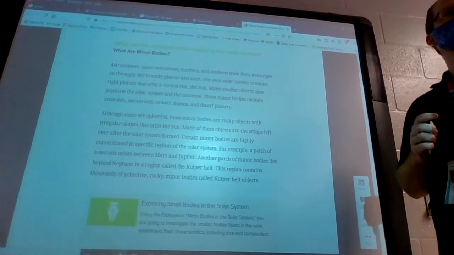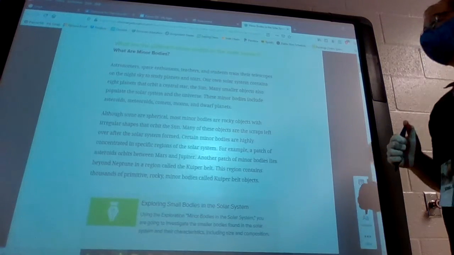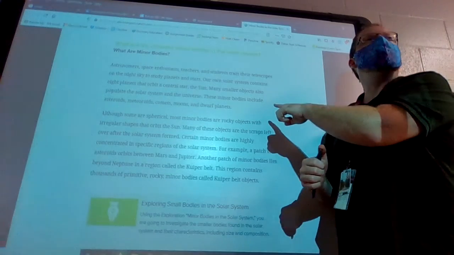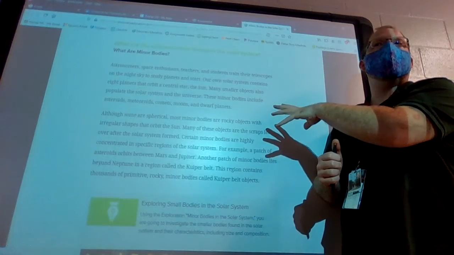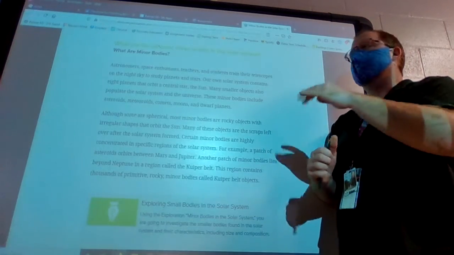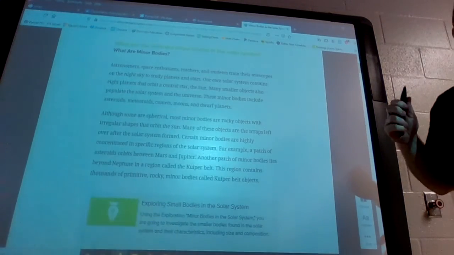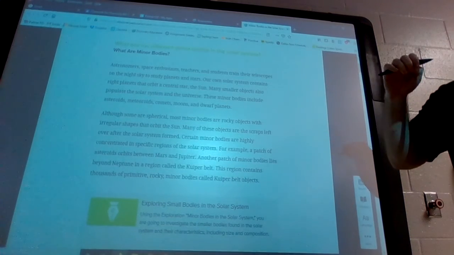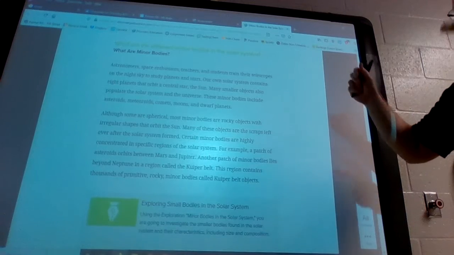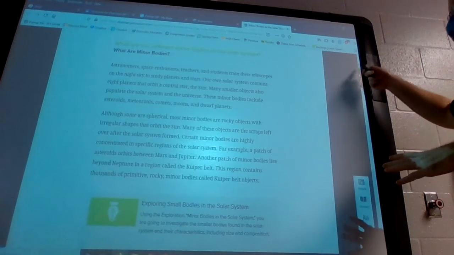What if it was Neptune's moon? It's not. So, Pluto is a minor body. It is a dwarf planet, which is a new classification that we created. So it's small, and it does orbit around the sun, but it's not a full category planet. We've kind of downgraded a little bit.